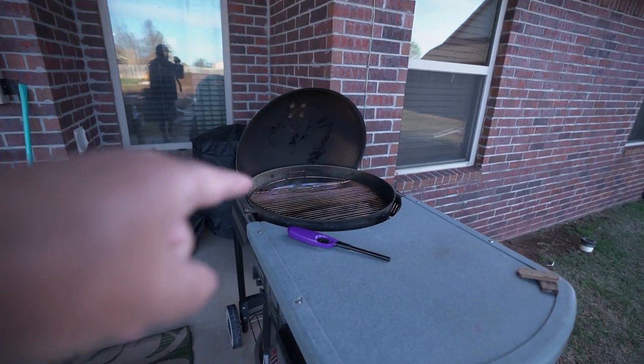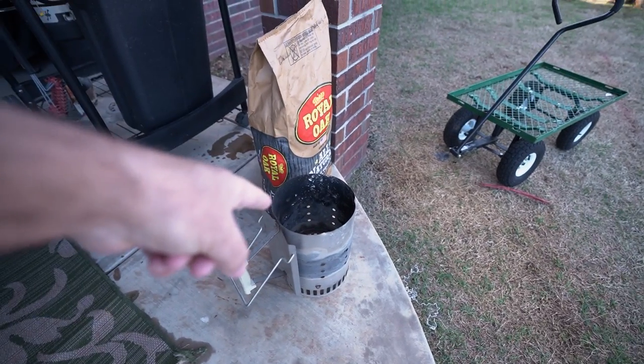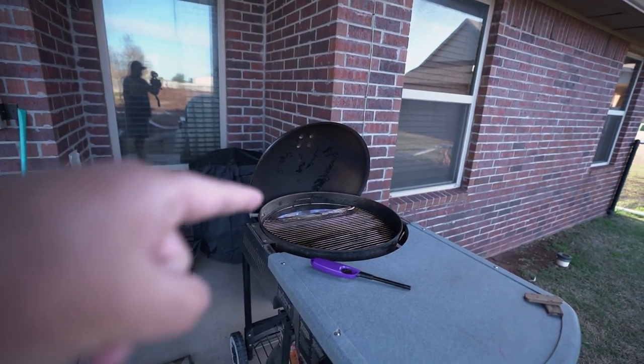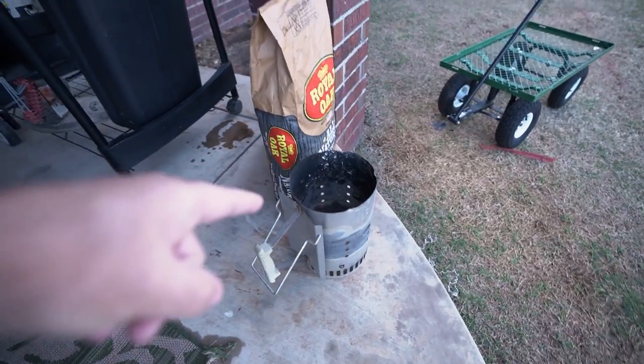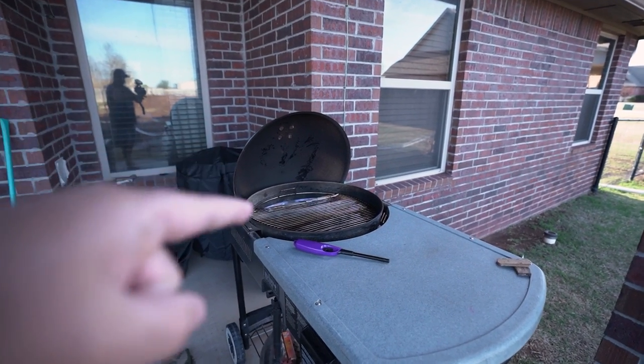So I know the Slow 'N Sear can handle one full charcoal chimney. So I'm gonna fill this up, dump half of it in there unlit, light the other half, dump it on top, and that's gonna be our slow burn. This is kinda like a Minion method, except all the ones on the bottom aren't lit, and we're just dumping some lit ones on the top. Kinda the same way you run your pit barrel, really. So without further ado, let's get going.